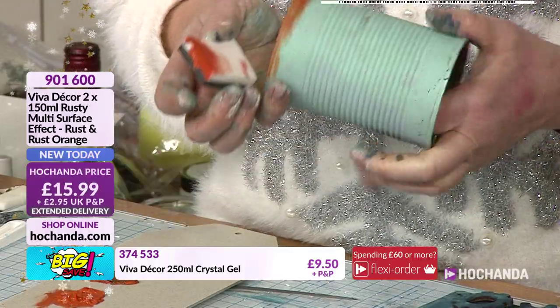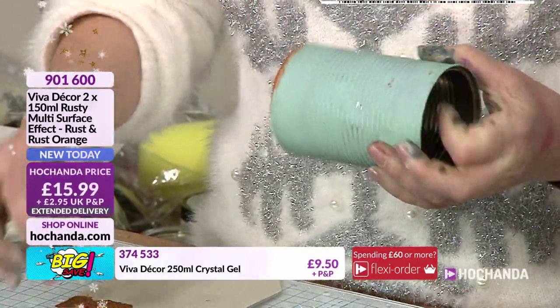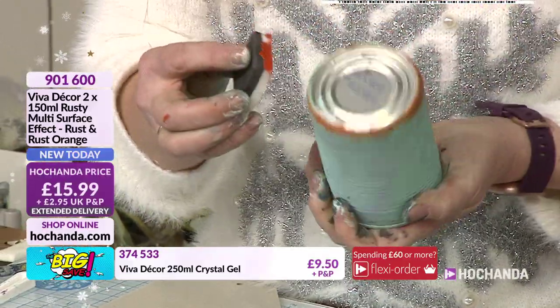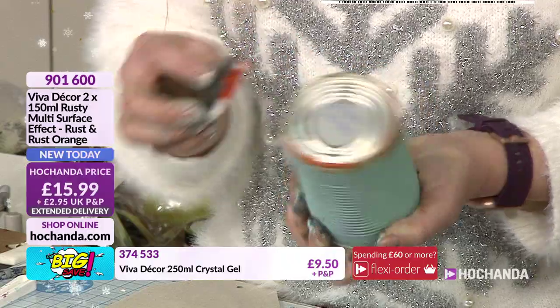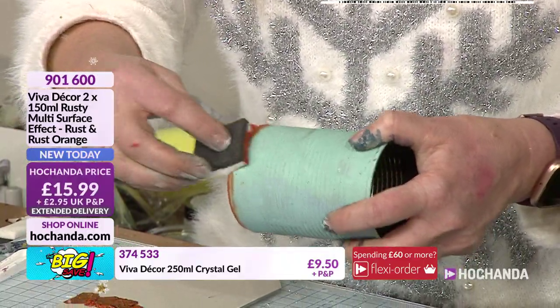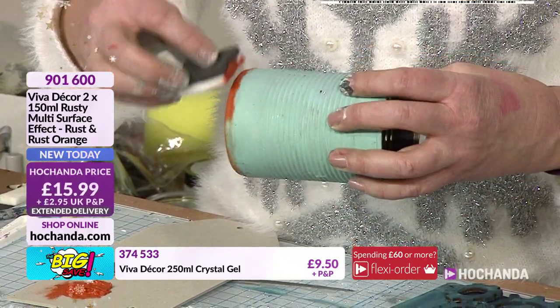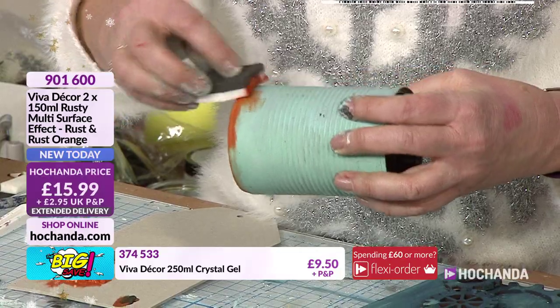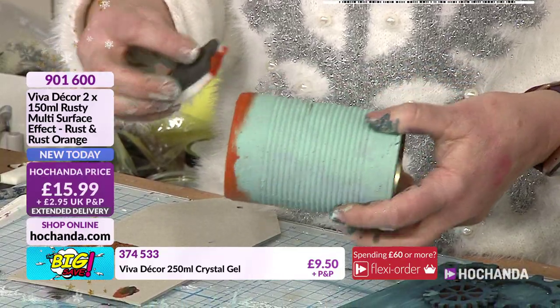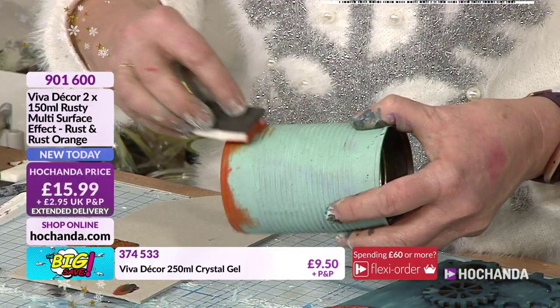So maybe it's been stood in a bit of water. Oh, yeah. And the bottom has gone rusty. So we'll have a little bit more of the rust around the bottom and you can start to build up. And again, layer this. It dries quite quickly, actually, if you don't put it on too thickly. You could apply it with a spatula if you wanted it thicker, but I'm just being quite gentle. I don't want it to be overloaded. So I'm literally just dabbing that away there.